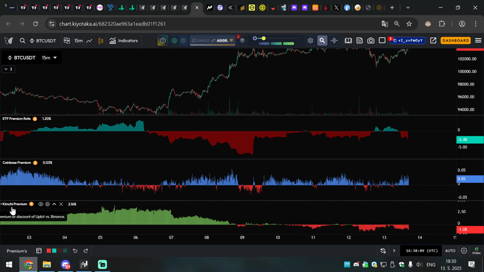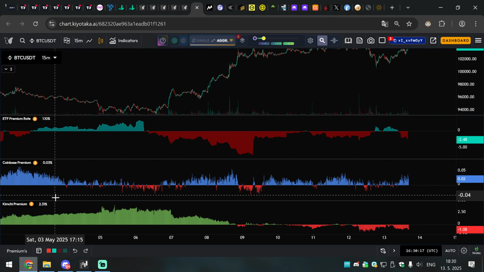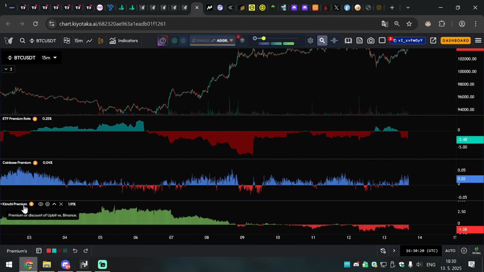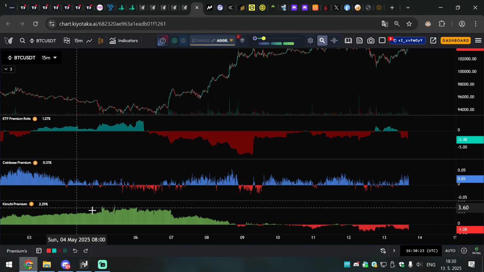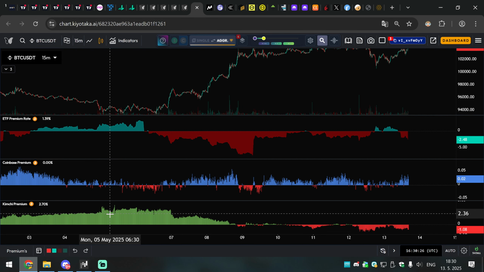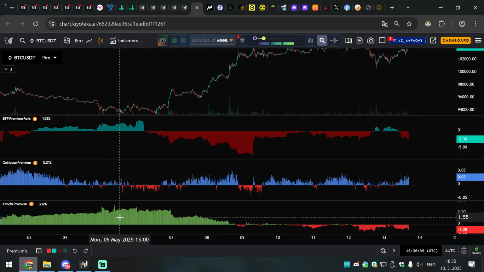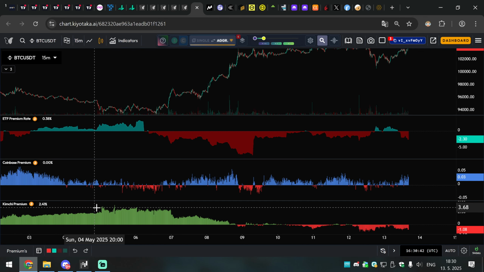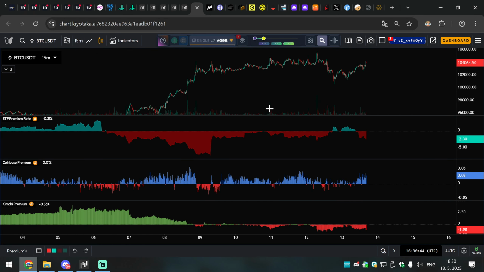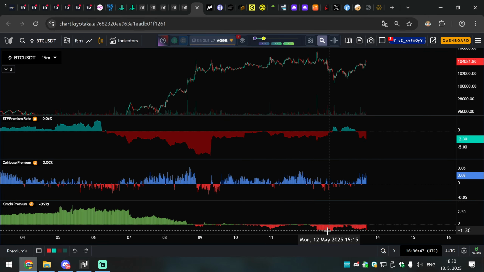Final confluence, and the indicator we have here is Kimchi Premium. Now I was not backtesting these past few months, but in the past when Kimchi Premium was high, it's showing you the premium between South Korean exchanges and the rest of the world. We know, and I mean no offense, but South Korea like gambling, and they often represent the most over leveraged part of the crypto market. So if the premium is very high here, people are getting into leveraged longs, and if premium is negative, people are getting into leveraged shorts.